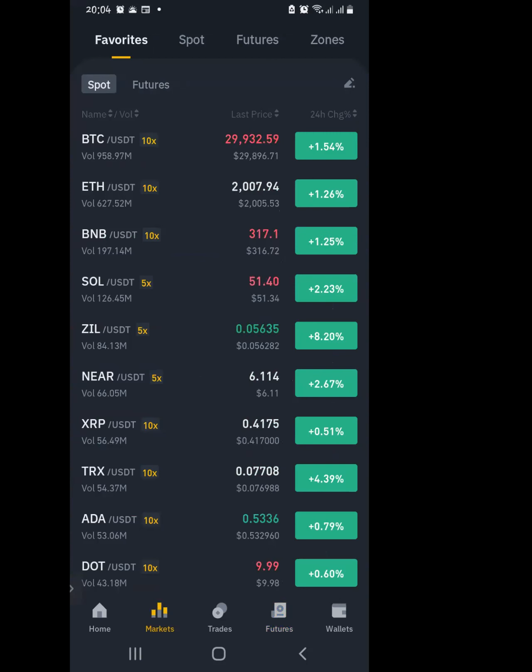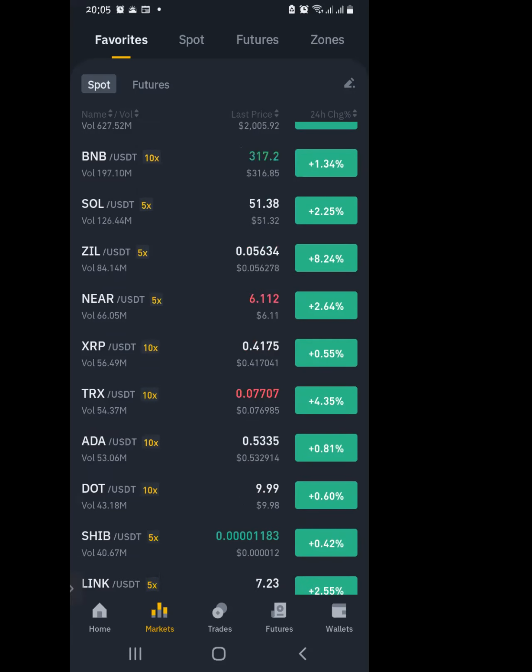So assuming someone should give me a coin. Give me the name of any coin you'd like us to use for the demonstration. Just put it in the chat box. The first one that comes is what I'll use. Quickly, someone should just type something. That was what I had in mind, so it's already there in my favorites.